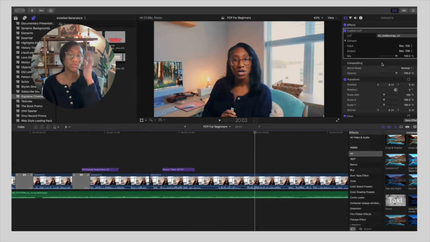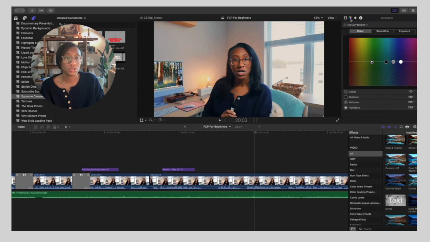Custom LUTs, doing the LUT on your clip, is a little bit more advanced. I would say for a beginner, all you really need to do to color correct is go up to this square, this rainbow. It's a color inspector, this rainbow triangle up here. What I would recommend, click on no, and then you're going to see color board, color wheels, color curves, saturation curves, and color adjustment. I only manipulate the color wheel. But I'll show you what they all look like. So here's color board. So it didn't change. So this is your color board. So if you drag these circles up, see how the clip is changing colors?